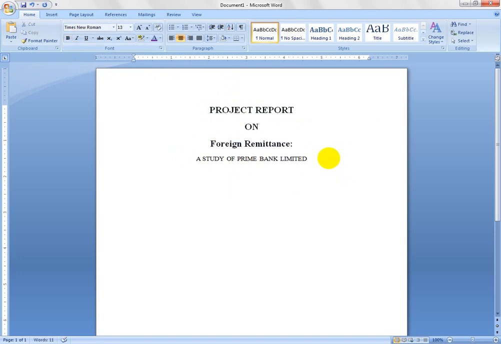Then I write down submitted to. This one is font size 20.